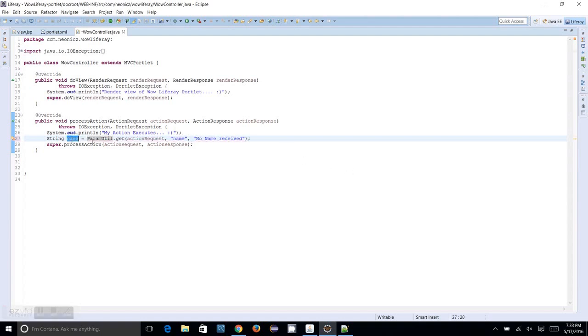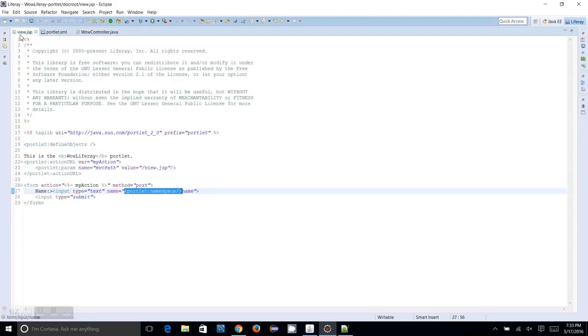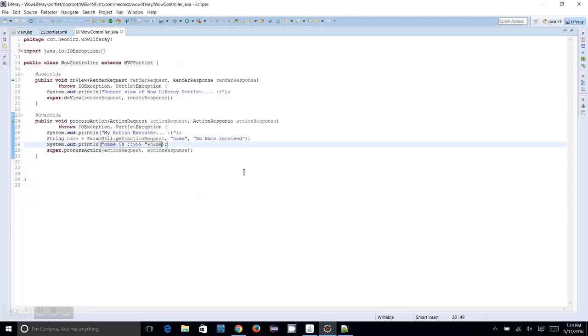I'll receive the name here. Now let's see this printing. For printing, I'm just giving a System.out. Let me see whether my name is printing here or not. "Name is" plus the name. That's it. So I'm going to send a value to the controller, and I want to see whether that name is received at my controller or not.